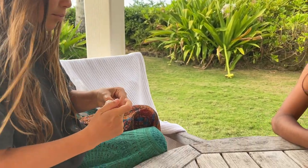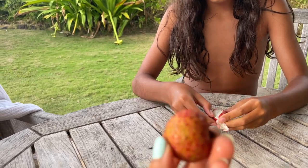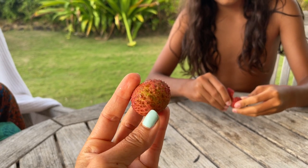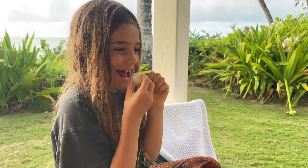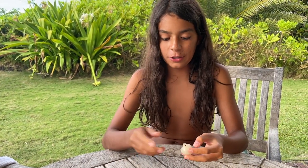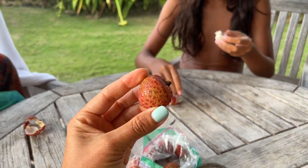The kids are trying lychee for the first time. It's this fun-looking fruit — we have one that's similar in the Yucatan called a huaya. It's white inside. What do you think? Pretty good! It tastes like a grape, but like a really good grape. I want to try one now — it's really good, that is interesting, I really like it.